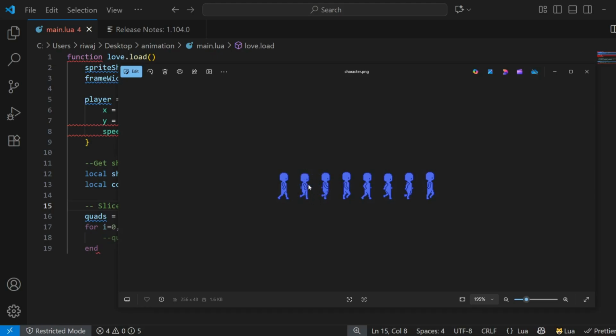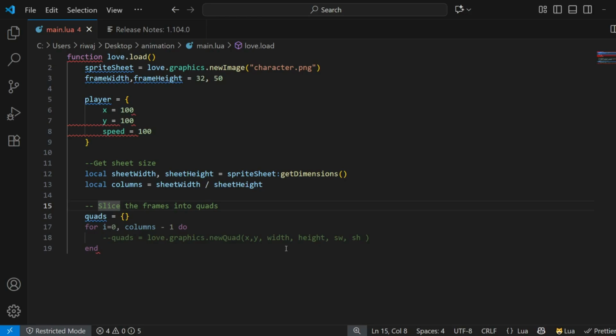And the same is with the y value. The y value is the y coordinate of the top left corner of the sprite you want to select. So if your animation has a second row as well, y would be the row's starting pixel. And as for the width and height values, these are the width and height of the individual frame. So in place of width and height, we'll keep our frame width and frame height.